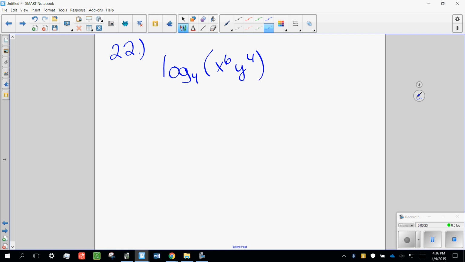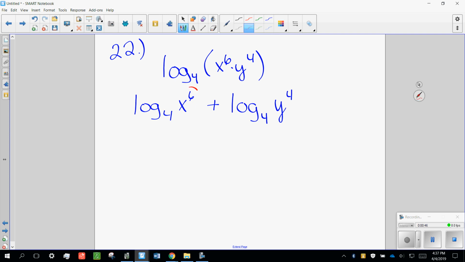the 4th. Because we're multiplying here, that means we can split them into two different logs where we're adding in between them. Okay. So that's just a property of logs, that if we have a product in there, we can split it up and add two logs of the same base together.